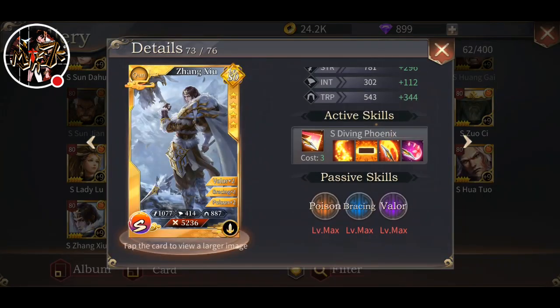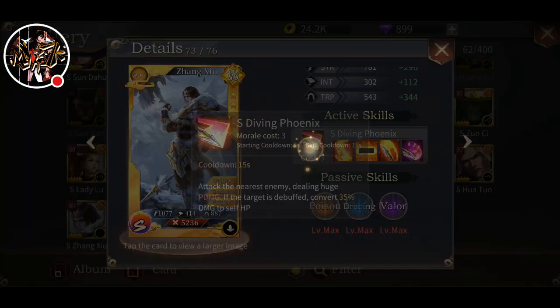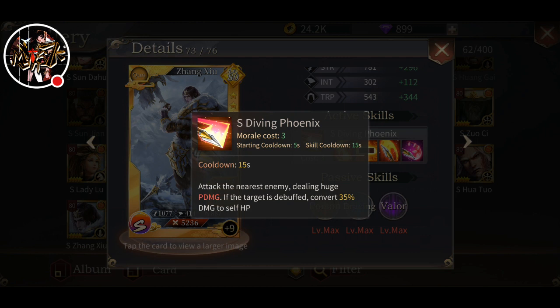Zhang Xiu, he is a really rare card. I rarely see people pull him. That means his passive will be hard to upgrade unless you start buying him in the shops when they release him. Basically, he is a Spearman nuker as well.